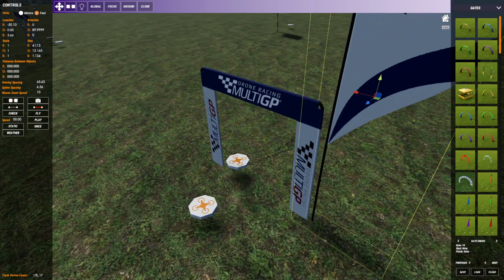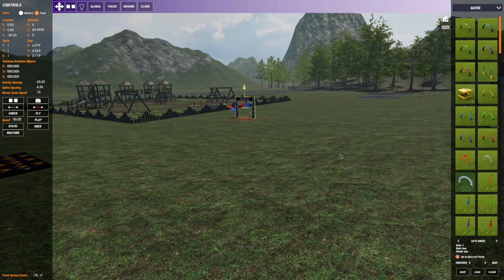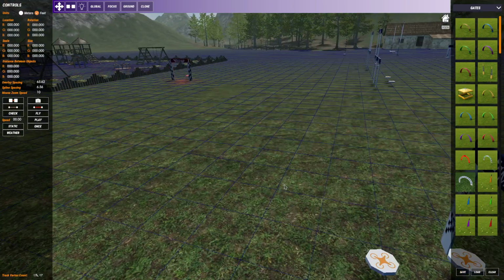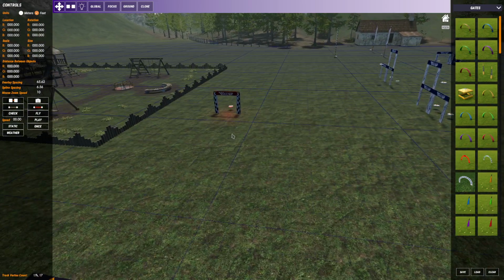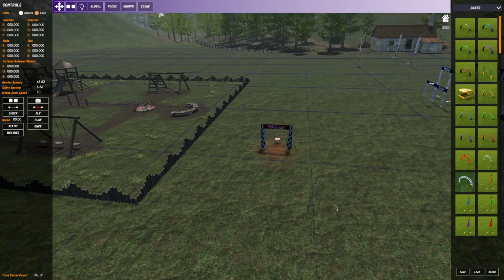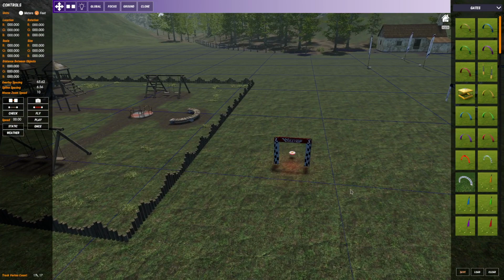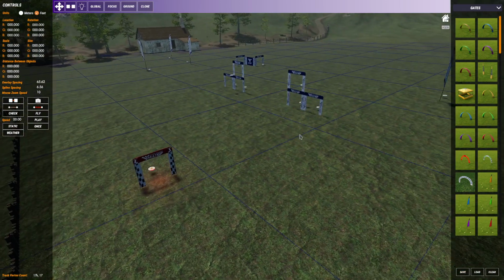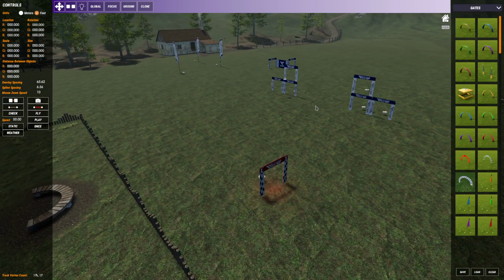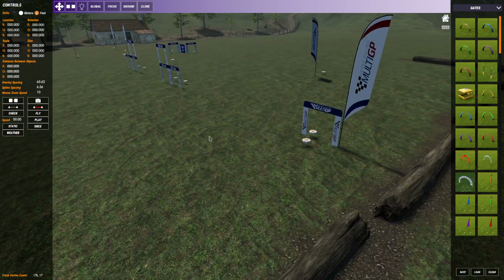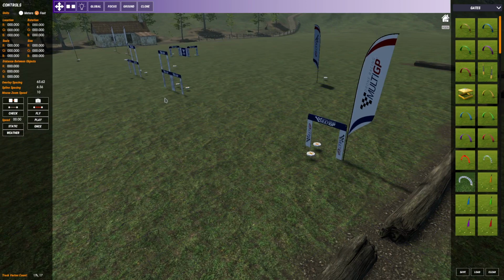Okay, I guess it doesn't loop back around in the front, but since this one is set as start and finish, it should be good. So the layout is correct. I still need to put down the cones if you want them. But before I do that, I'm going to run through this, make sure everything is working as expected. Particularly, I want to make sure that this works correctly. I forgot to plug in my controller, so I'm going to pause the recording and go do that.